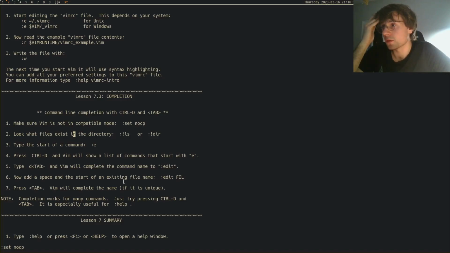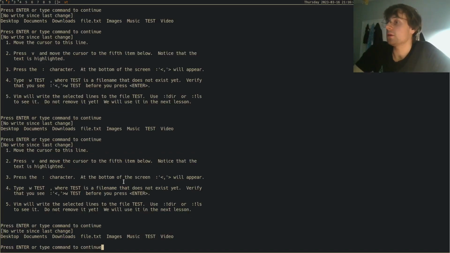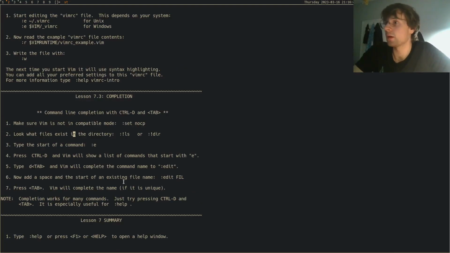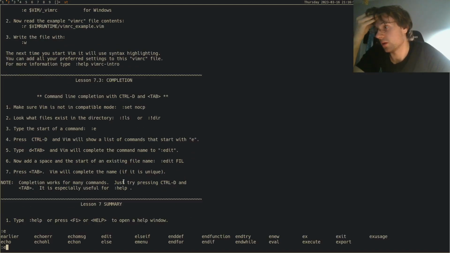So look what files exist in the directory. Alright, so let's start the command E. Press Ctrl+D, and Vim will show a list of commands that start with E. And D tab will complete the command name to edit.